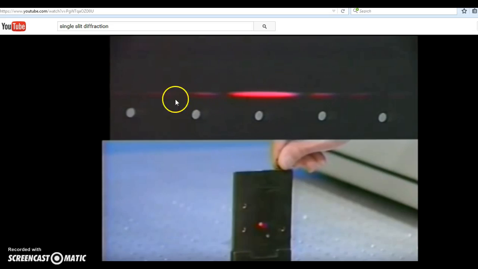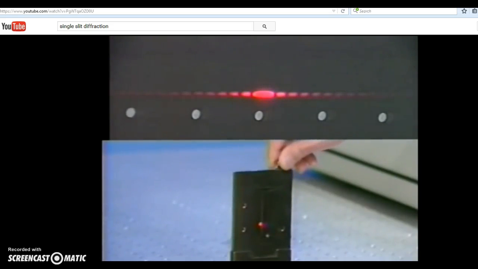So here we are, we've zoomed in on that spot, and believe it or not, this is actually what you saw on the screen. It's hard to believe, but when we zoom in, this is what it looks like. Right now, the slit is quite narrow, and we're going to turn the knob and make the slit wider. So what happens to the pattern? When we make the slit wider, it does this. And now we make it a little wider and wider. So as we make that slit wider and wider, this pattern becomes more scrunched together.